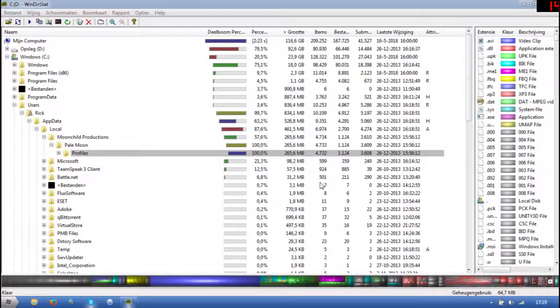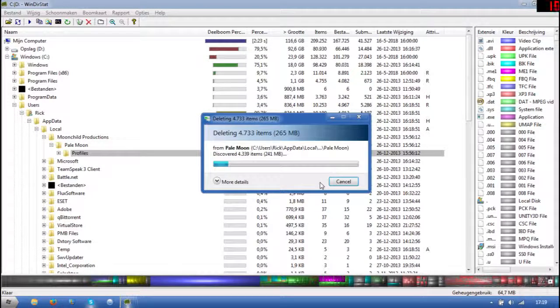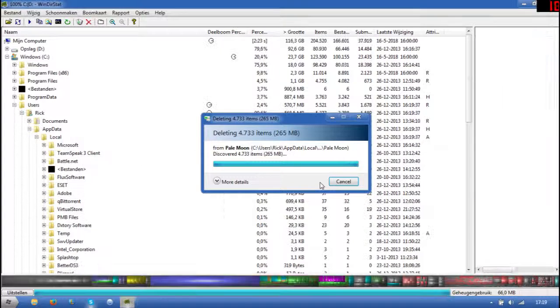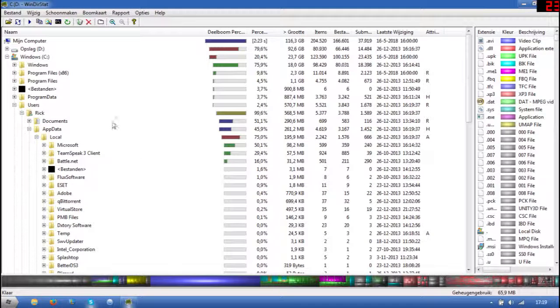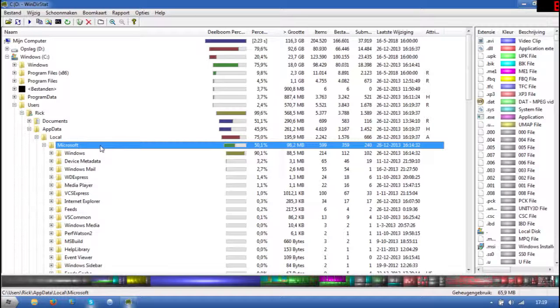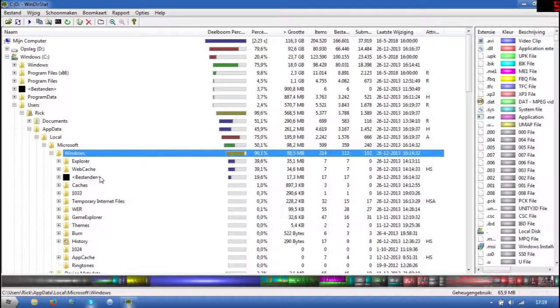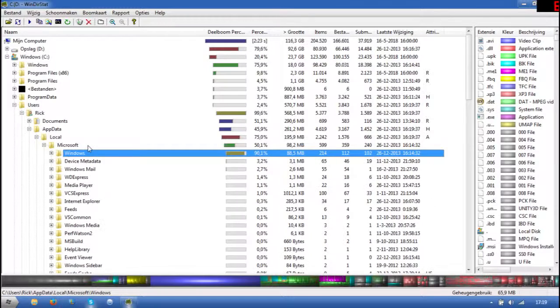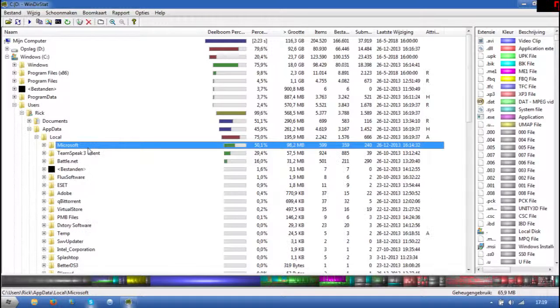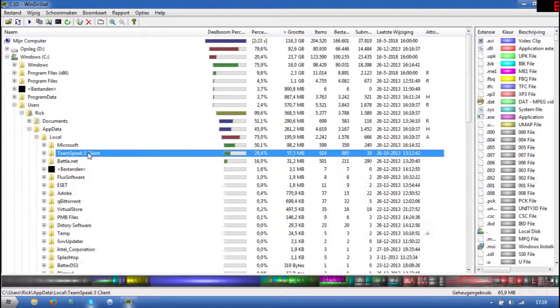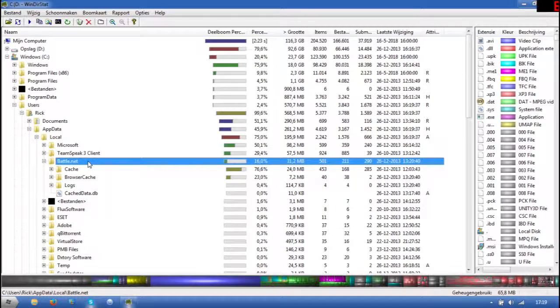Yes, I want to delete it, because it's actually just cookies and passwords and everything. If you have any cookies, passwords or anything you want to keep, you should back it up first before deleting it. So like I said, just know what you're doing. Windows, Explorer, WebCache. This is fine. I can't really change anything in there anyway. Battle.net.